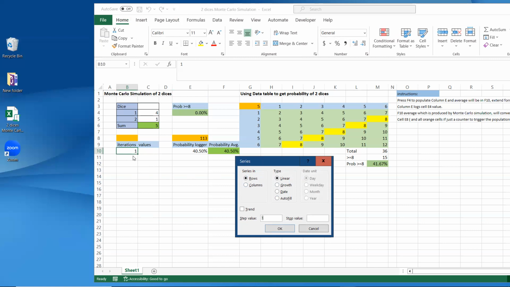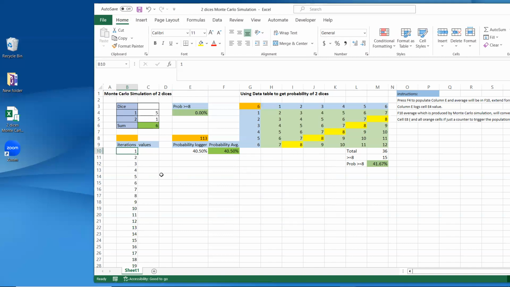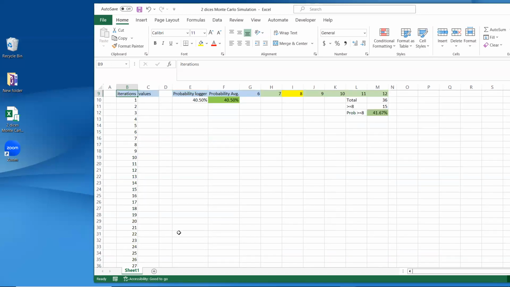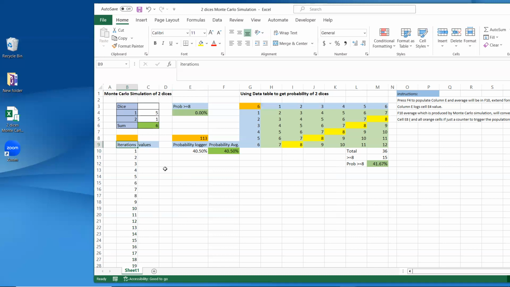We are interested in the series in column, and I want to fill it from 1 to 1000. You can see Excel automatically calculates for you 1000, which is in cell B1009.